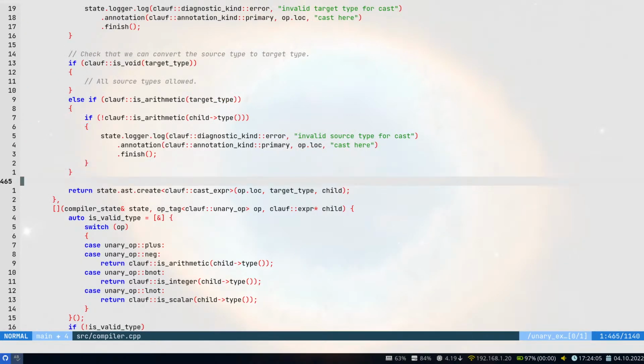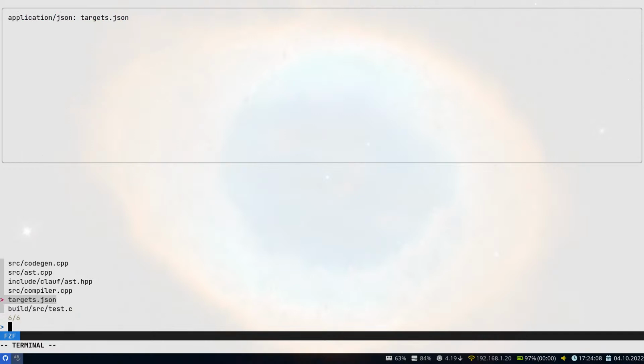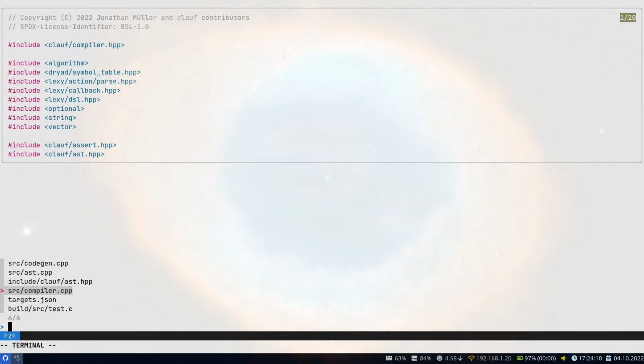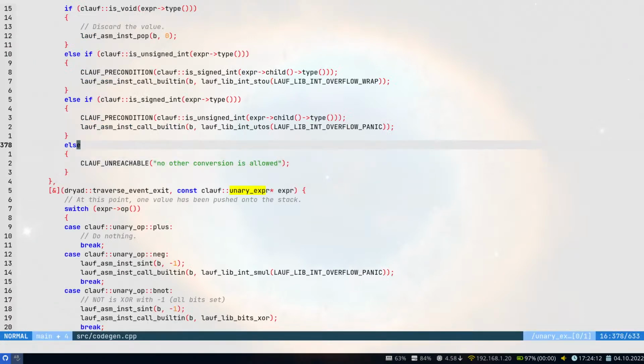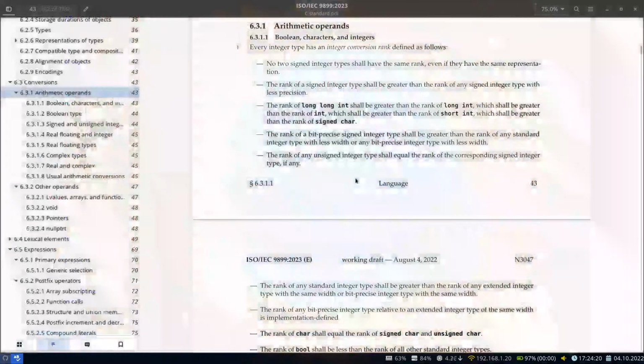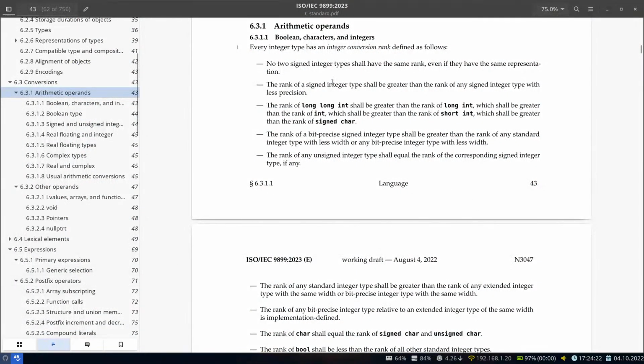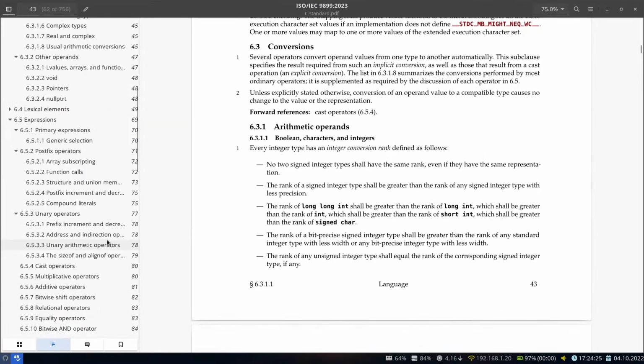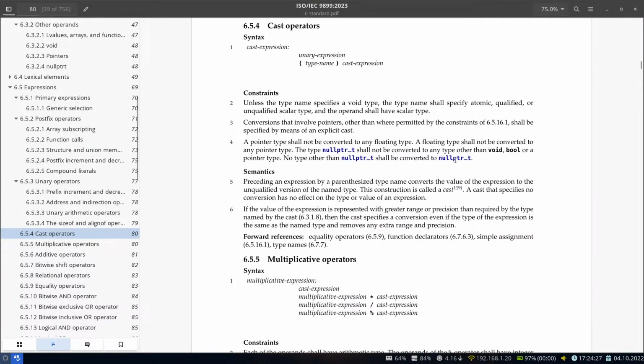Okay, and finally, note that in the codegen, we are assuming that the types aren't the same when we generate a cast. And this makes sense, because the standard even says somewhere, I believe here, I read that a cast that specifies no conversion has no effect.